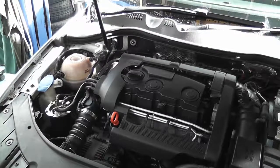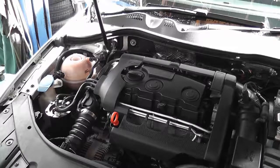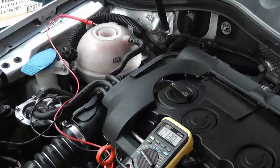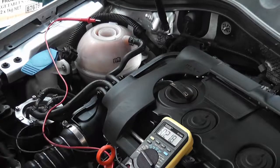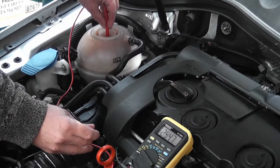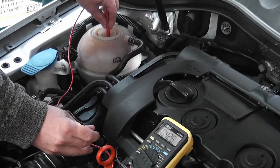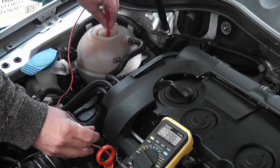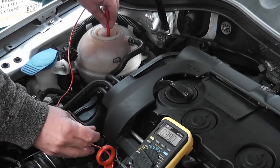I can tell you for a fact it's not even zero — absolutely completely shocked. The fluid is bad. Another problem: we're going to measure how much voltage we have passing through the fluid causing electrolysis. You go the positive into the fluid and we have 415 millivolts — almost half a volt of current in the cooling system.